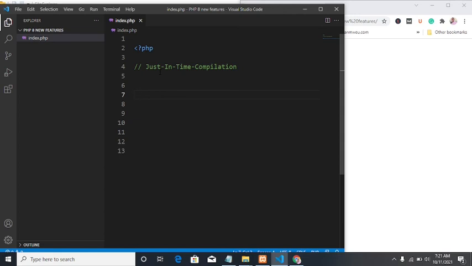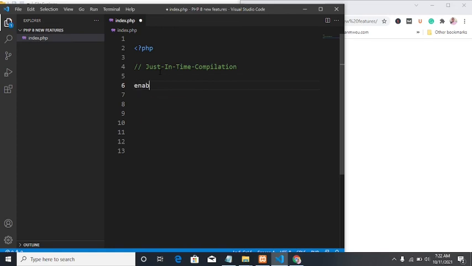So you can enable JIT mode in php.ini, and the following are the settings that you must configure so as to have JIT enabled. What you need to understand is that JIT results in faster code execution. Your code will execute faster. It is a concept that has been introduced in PHP 8. As well, in Tailwind CSS, if you have knowledge of Tailwind CSS, there is also a just-in-time mode. I've also done a tutorial on Tailwind CSS just-in-time, so you can check it out if you are using Tailwind CSS as your front-end framework.